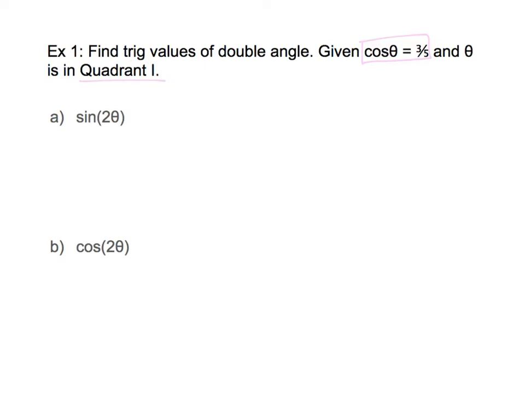So the first thing I'm going to do is draw a coordinate system. And I'm specifically going to draw this in the first quadrant, which is in this region. The first quadrant is nice because it's all positive, so I know the x and y's that I'm going to be given are positive. So in this case, cosine is 3 over 5. And remember that's your adjacent over hypotenuse. Let me write it up here.